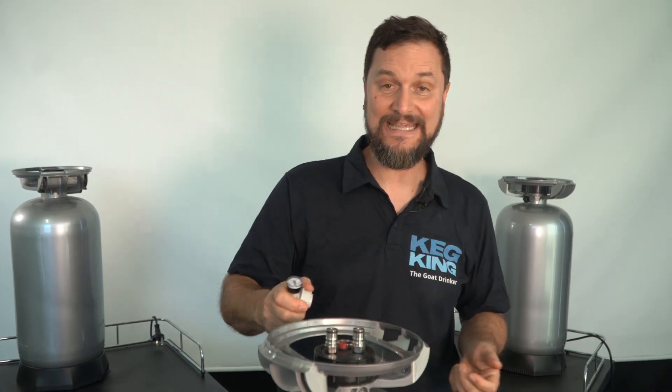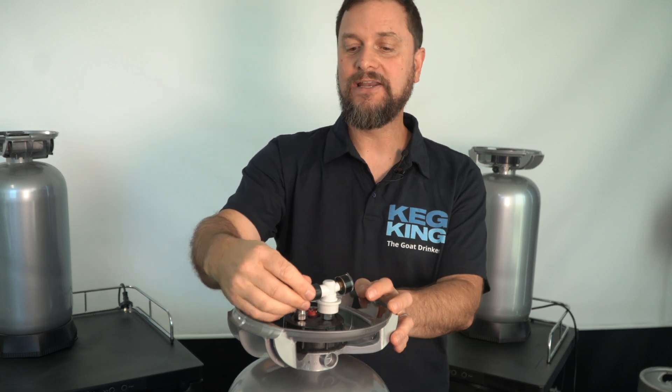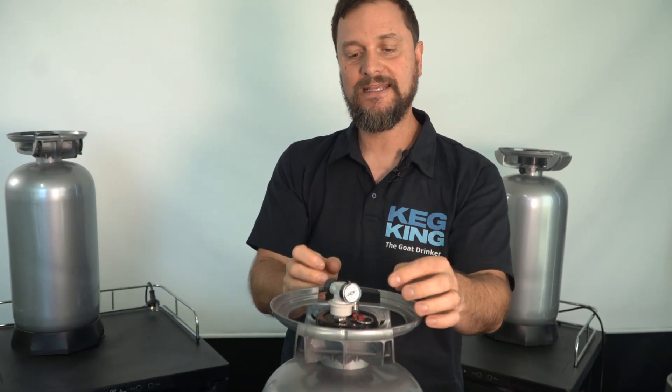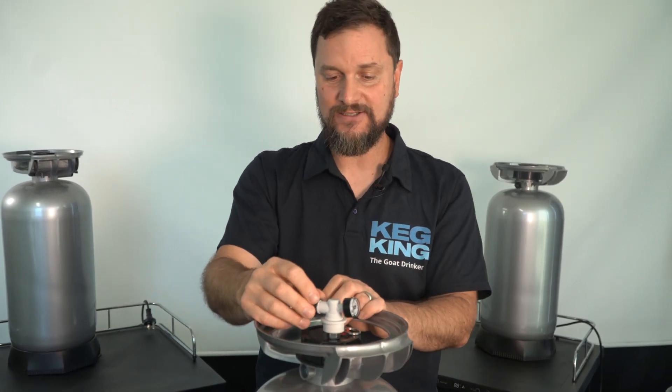When we delivered this in 2022, the design and engineering team here had really gone to town and changed the game. Spundee fits directly onto your gas post just like that, and using this valve tip, you can adjust — using the integrated tiny gauge — directly to the pressure accurately that you're set to.